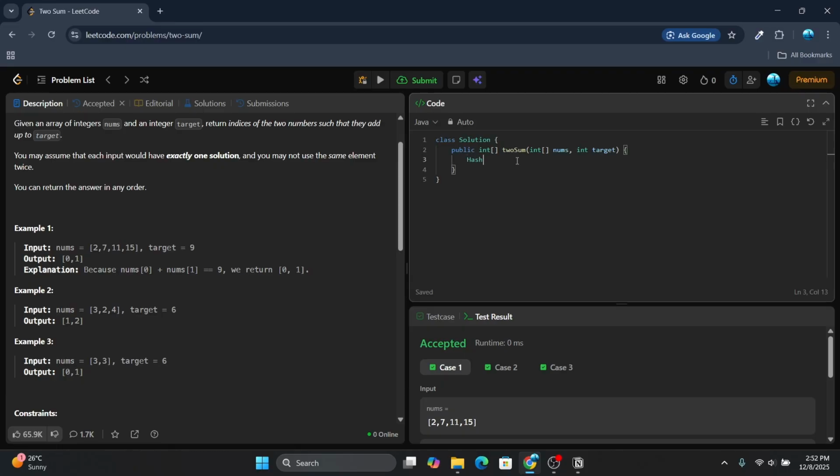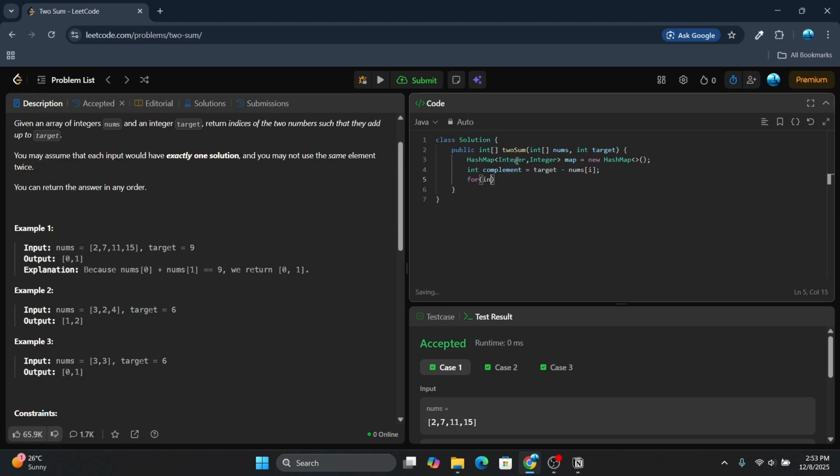We have to create a hash map to serve this purpose, with integer keys and values. Let's make a complement variable which will store the complement of the target value, which will be equal to target minus nums[i].